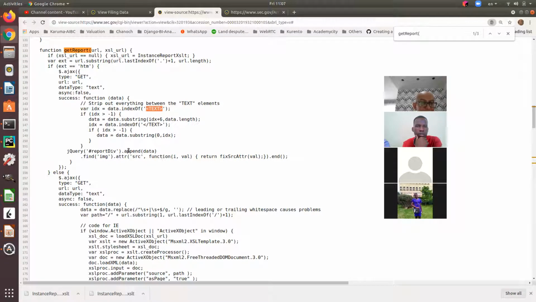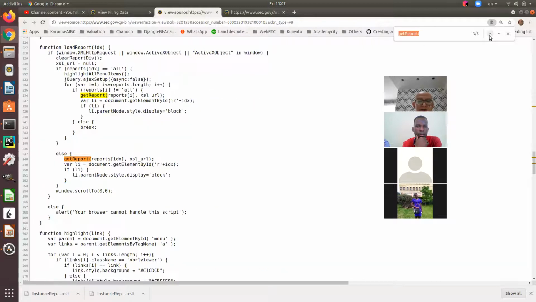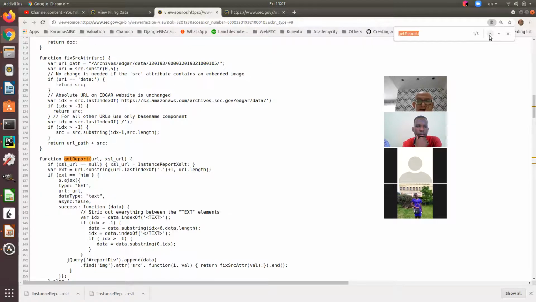But where is it? Here we go. It's tagging, it has a place called report div. It has a div probably called that name. You can see most likely, if you go up or down, we'll see that. It has to have that. No, I don't want that.